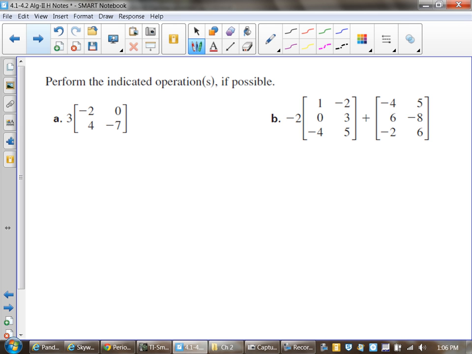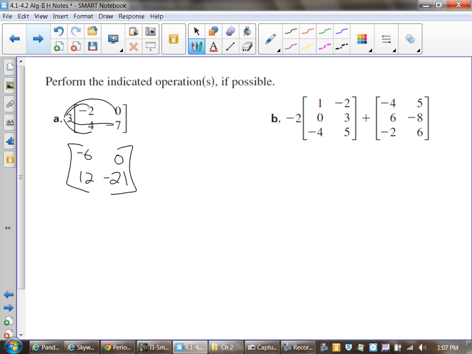So what we're looking at here today is just order of ops: add, subtract, multiply. Okay? So this new matrix here would be -6, 0, 12, and then -21. All I'm doing is multiplying everything within the matrix by 3. Think of it as just plain old distribution. It works the same. Your distribution properties, your commutative properties, they all work the same within matrices. One thing that is a little bit different is when we multiply matrices together. There is a real big important thing that occurs, and we'll get to that here in a few minutes.